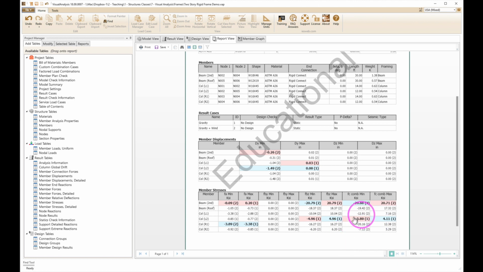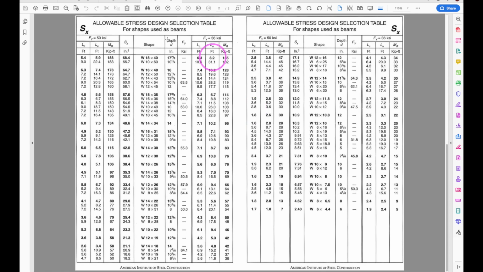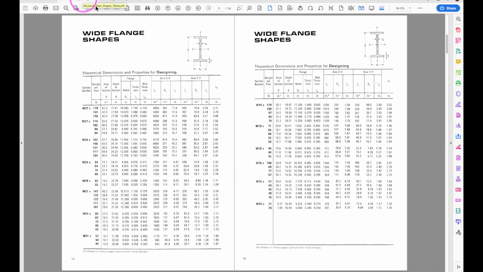We have to look at beyond just this 20 KSI here. That's the controlling factor, because it's the axial force plus bending. Here's the bending stress, and then the axial stress is 3.89. What we need to find out is the allowable stress for a W16 by 45 when used as a column section in axial load. So for that 16 by 45, let's go back to our shapes table now.